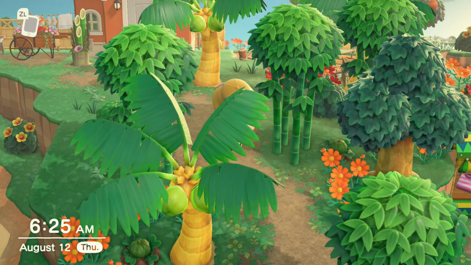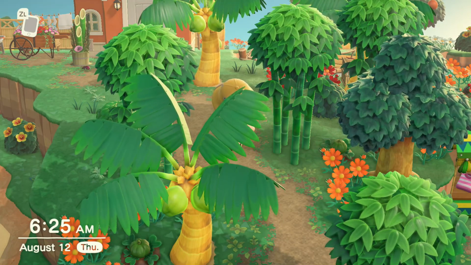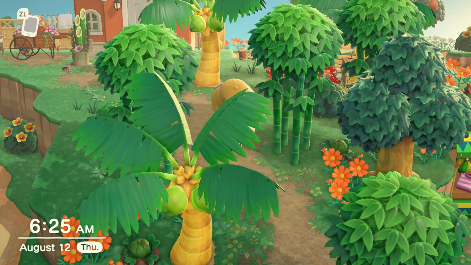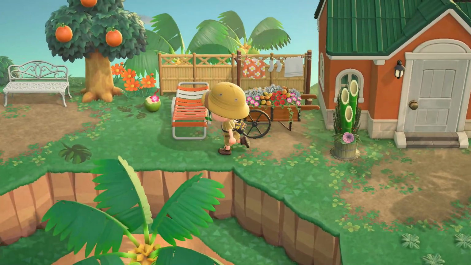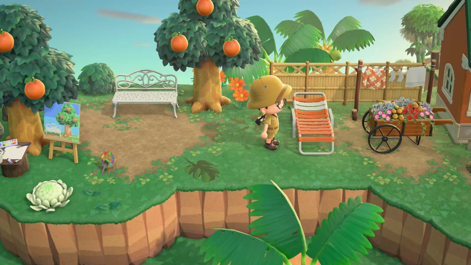And as you can see, there's a lot of coverage on this island. It truly feels like a jungle. I'm very, very proud of this. We have Tangy over here. And Tangy's yard is really cute. She has her little beach chair.